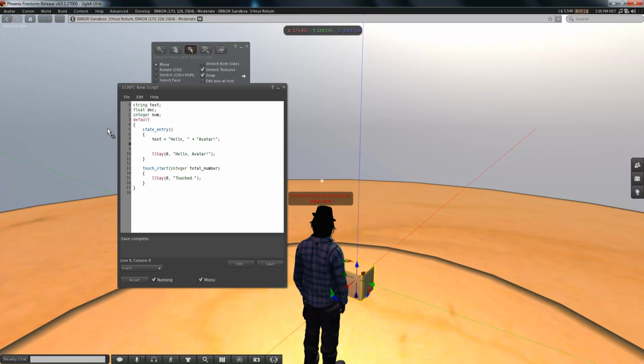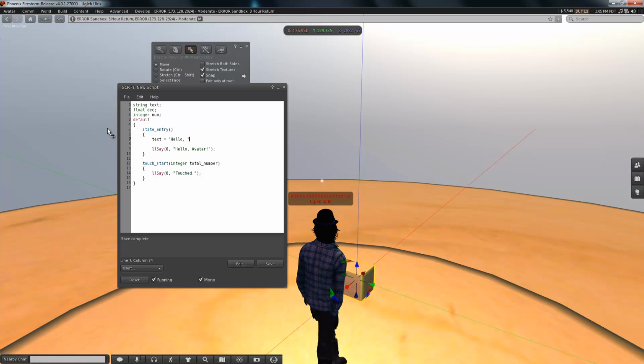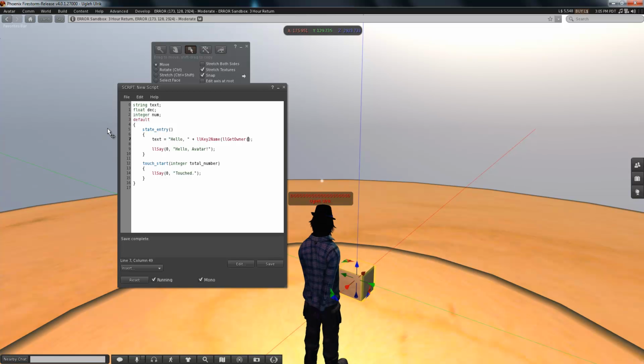Now the main purpose for adding a string with another string like this would be to have a dynamic string. So if we add a string to a string, let's add our name. So we're going to do ll key to name, because inside of ll key to name we're going to have ll get owner name. Oh, get l owner. Yeah.